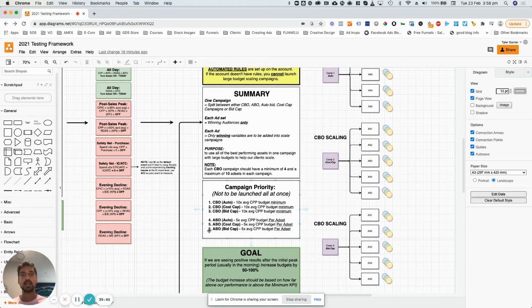Let's call it 8 a.m. in the morning. There's a lot of budget that it didn't spend. That's an issue, especially if you're trying to hit spend numbers so that you can hit a certain amount of revenue. You need to be able to fix that. Well, with CBOs, you're able to do that. It just reallocates that budget elsewhere. And normally one of them is going to perform well. So I find CBO better for larger budget campaigns like that. With that being said, I have seen some success with ABO scaling and they do still work.